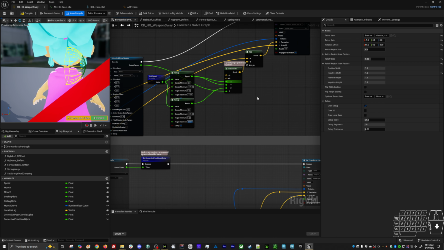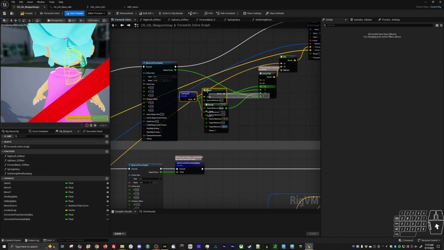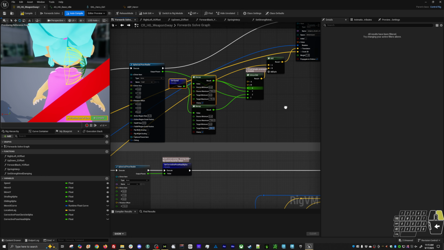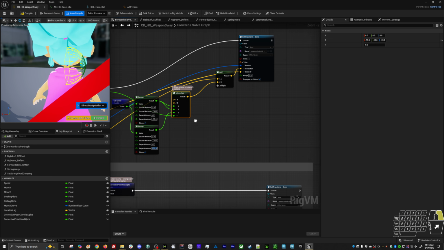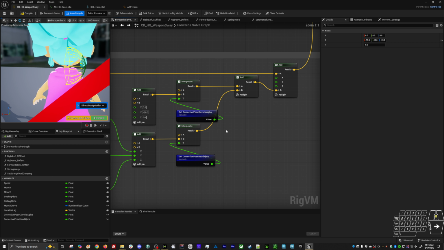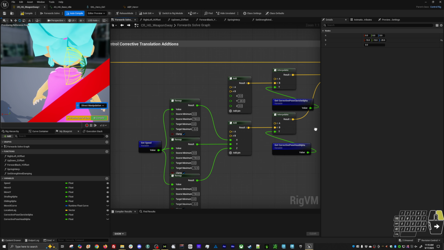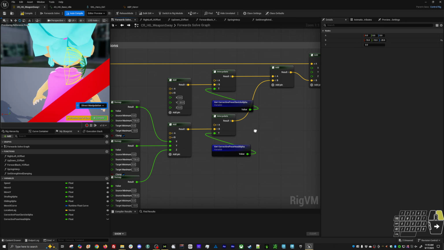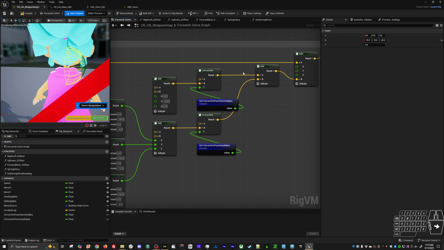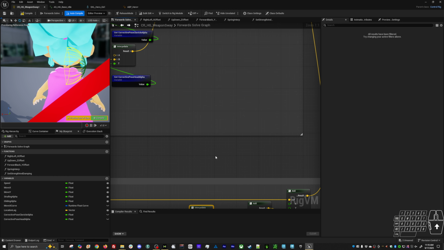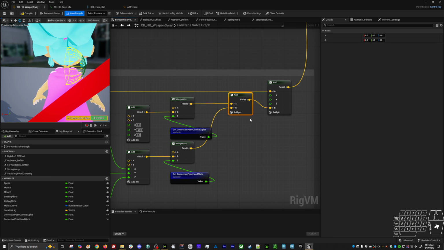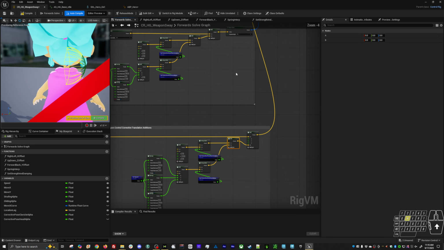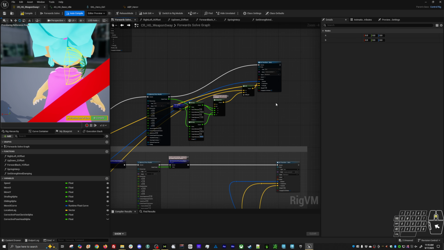So to get another value in here, we are going to add here. And this one was a little confusing for me to figure out. So we're taking both of these and adding them together. And then we're taking that final add and adding it to our original translation animation.